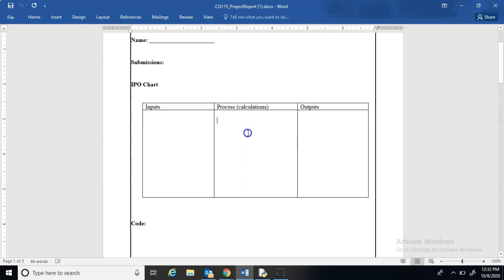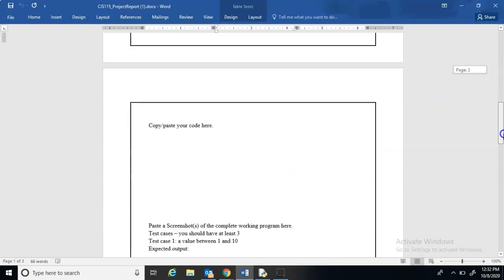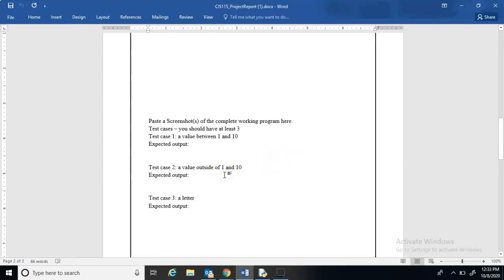And you can add in the letter error, or if it's not equal to 1 through 10 error, and that would add into your processing section here. Then you have your code and our test cases, what you expect to get, and what you actually get, then the screenshot that shows what you do get.